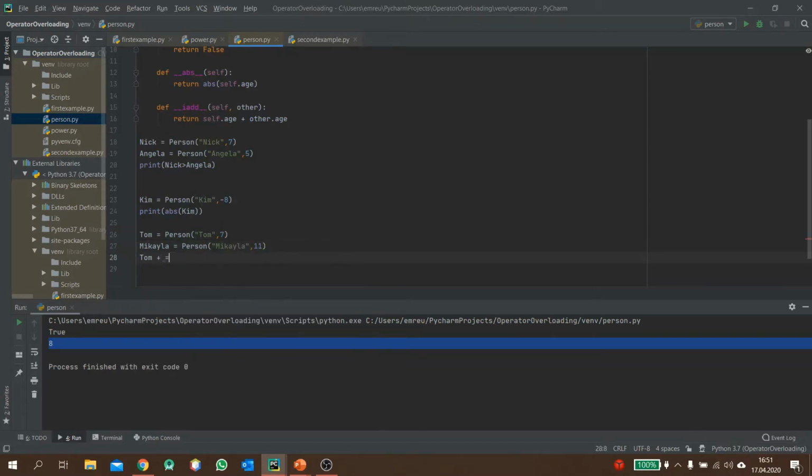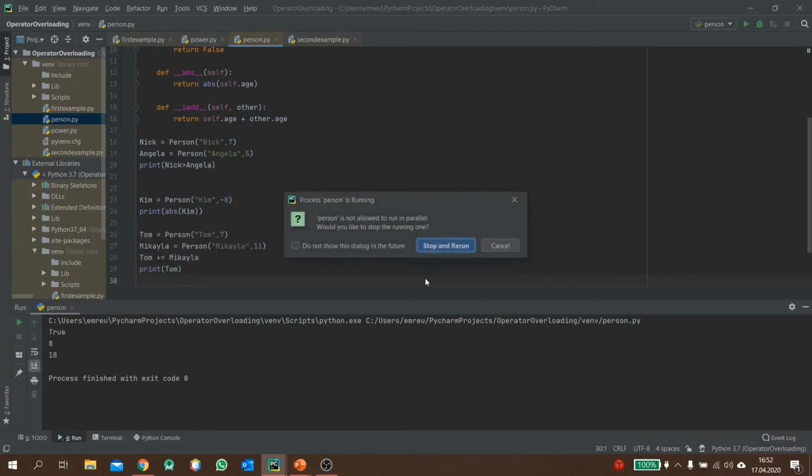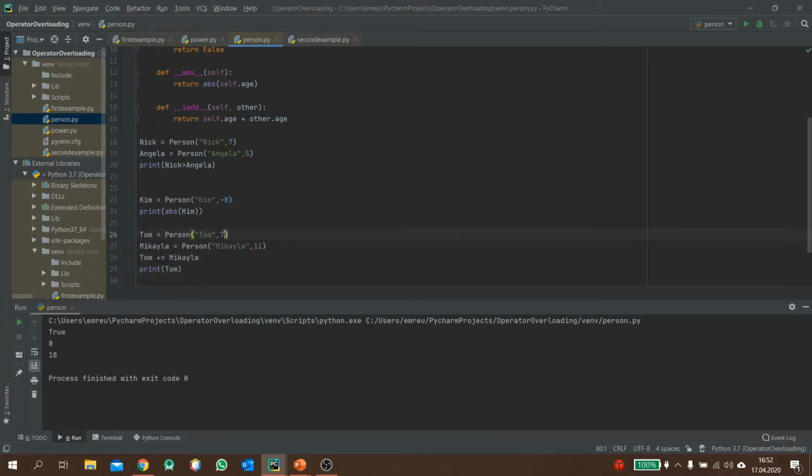If I add Tom's age to Michaela's, what is the result? What do you think? Yes, the result is adding 11 and 7. The result is 18. Okay? Do you have a problem? No.